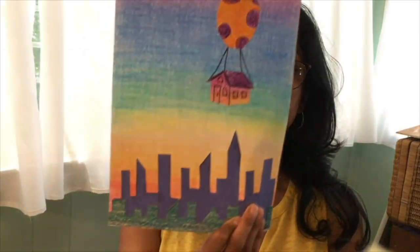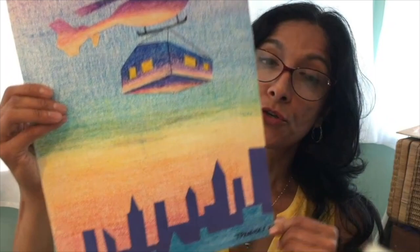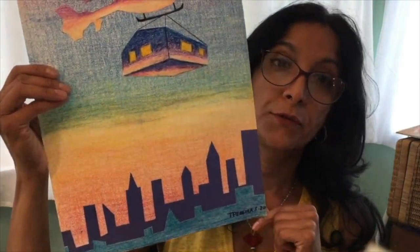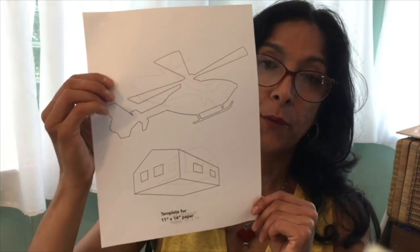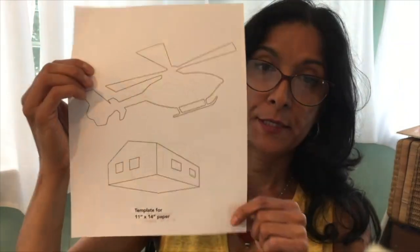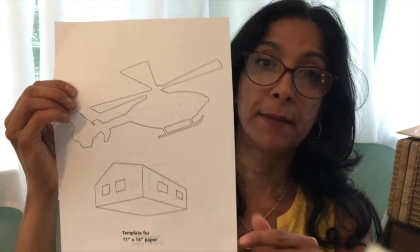So you may choose to make either this version with a hot air balloon, which is slightly easier to make than this version with the helicopter, which is truer to Susan Hall's original painting. If you choose to make the helicopter version, you will need the template, which you can print out. There's a PDF available on the website. And this portion of the demo is at the end of the main portion of the demo with the hot air balloon.